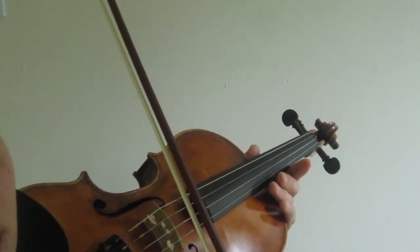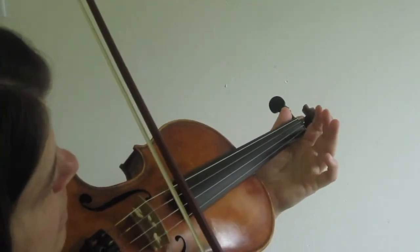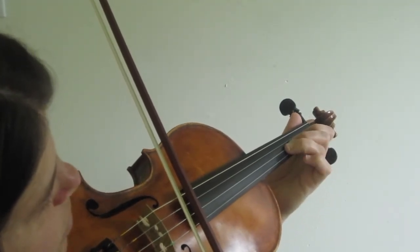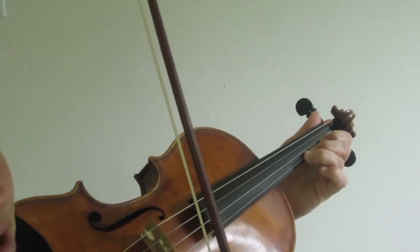Maybe I'll make a scale in here too. And we will get to the tune, I promise. So the A major scale, we're going to use these same finger positions that we talked about on the A string, also on the E string, and that'll get us to the top of the scale.